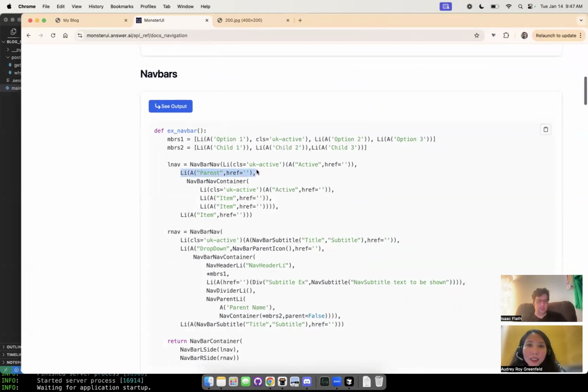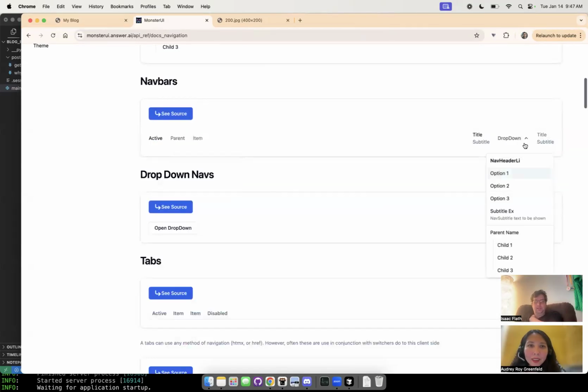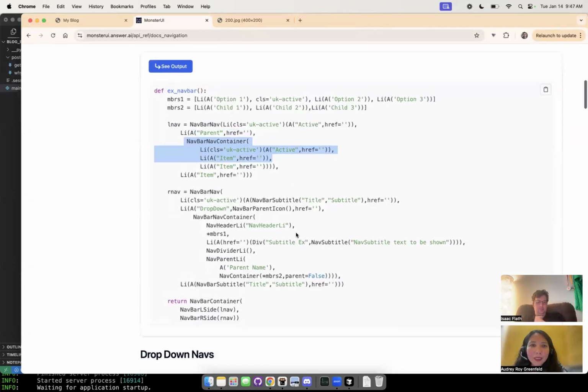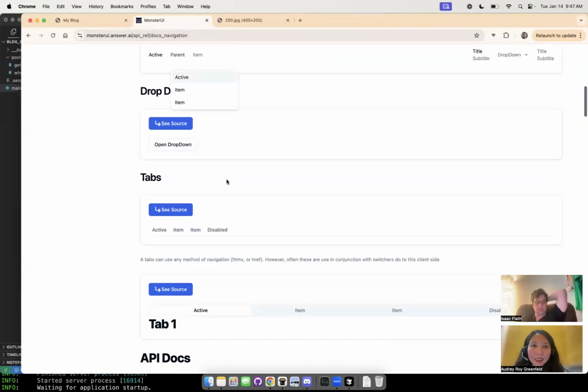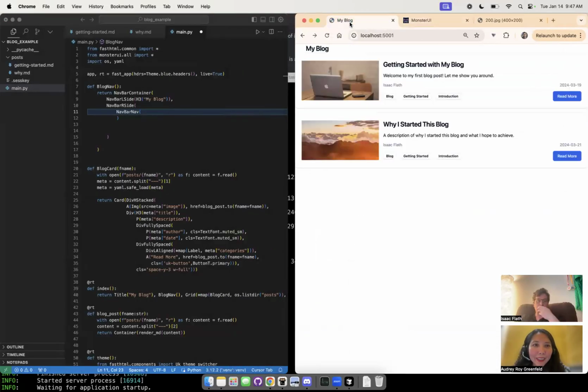So you can see here's a list. This is the parent one. And inside that, I'm going to put a navigation element. So all of these you see are lists. Now, to get this drop down effect, these are nested lists, styled specifically. And so you see here's a nav subtitle that goes in it. It's going inside the list. But basically it's lists under the hood.